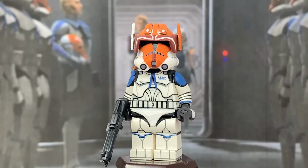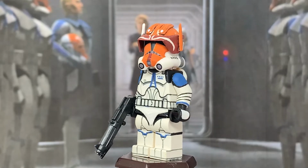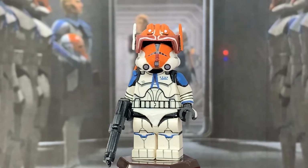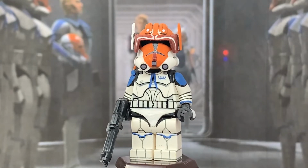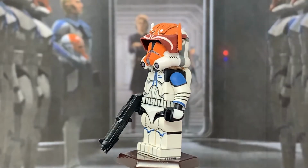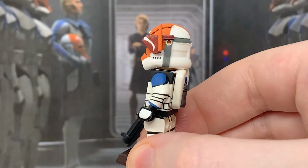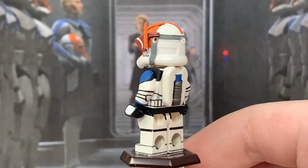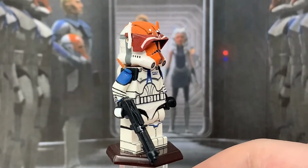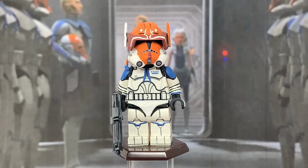And then I sculpted the things that Cody has as well, which I'm not really sure what they're called, but they're there. So yeah, and then just painting the rest of the Ahsoka helmet on it, or the Ahsoka markings, I mean. And then the rest of the figure has dark gray markings as well, if I tip him upright there. And then, yeah, just dark gray markings back there. But I'm really happy with how the helmet came out overall.